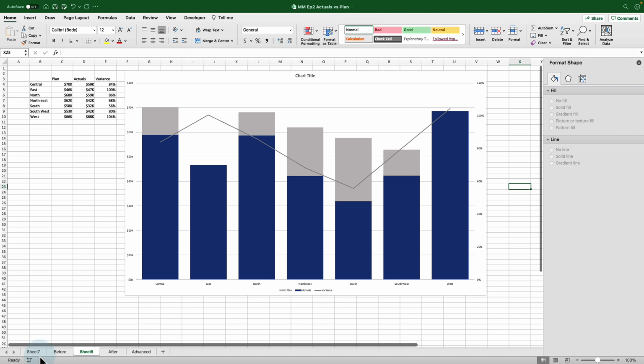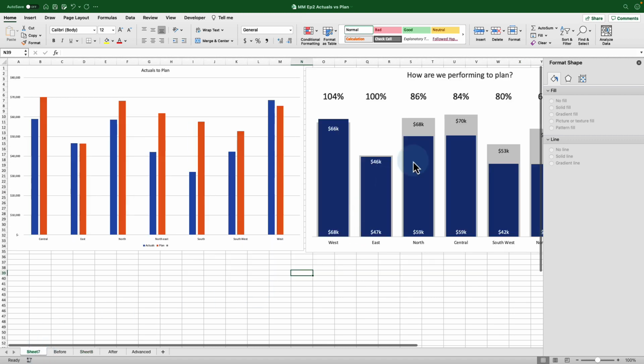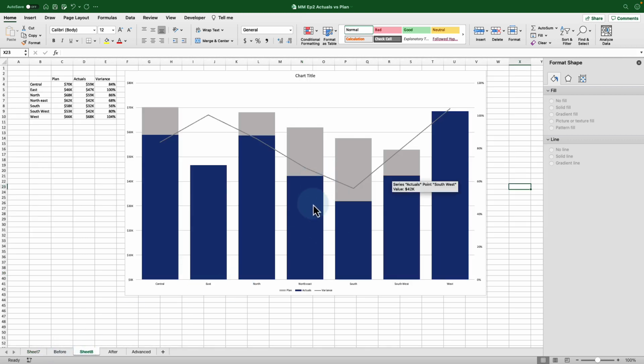Now, if you remember in the after, the planned looked a little bit bigger. So we can't really do that. You can't have different sizes because they're both on the same axis. They're both using the primary axis, but there is a clever way you can get around that, and that is by adding a border to the planned bar.